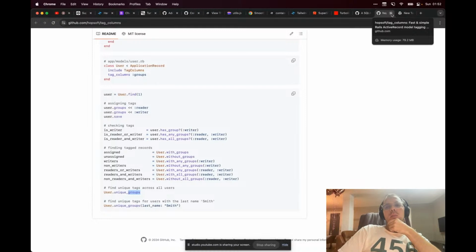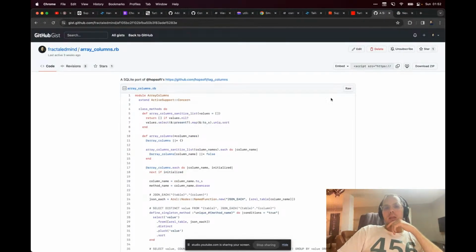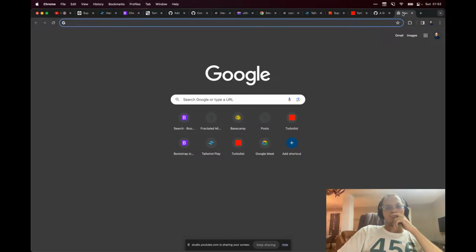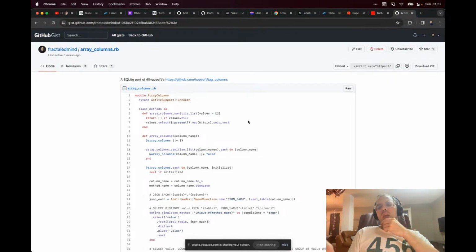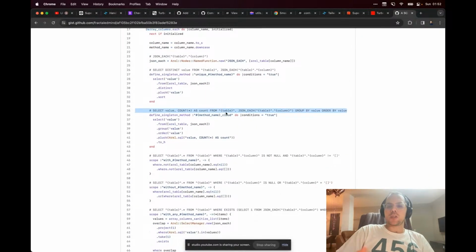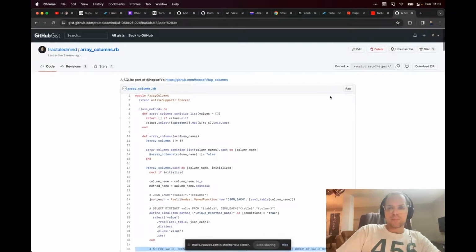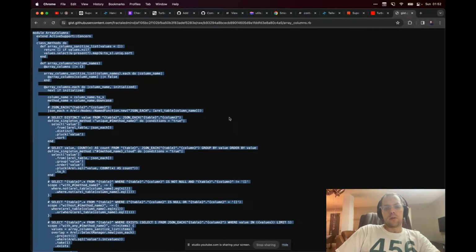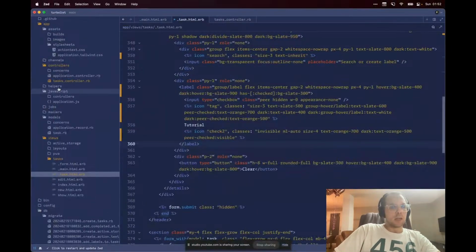I used this on a couple of projects, really liked it, and wanted the same functionality for SQLite. You can read the blog post where I talk a little bit about the logic of this SQL, but for now, I'm not going to sit here and do all of that.